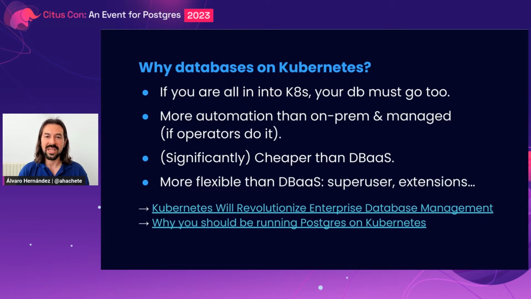But the other reason is that Kubernetes is an API that hides away all the infrastructure behind you, right? And this allows you to automate deeper than you may get through other environments, being on-prem or software as a service, database in particular as a service, because it's a much richer API. You can automate more operations, particularly interesting day two operations for a database.